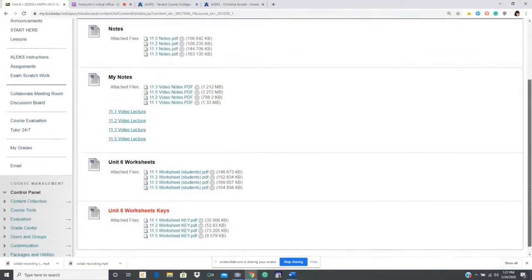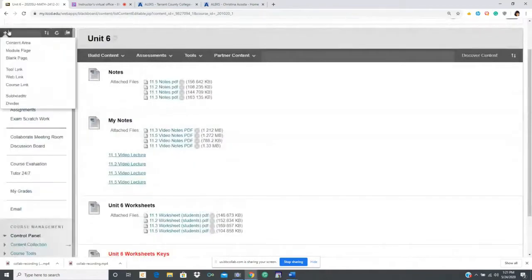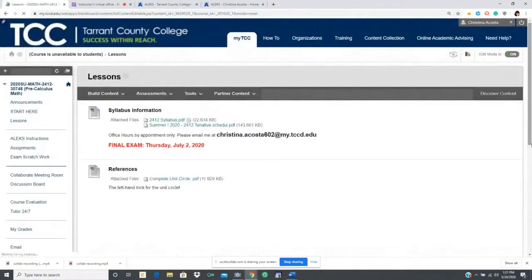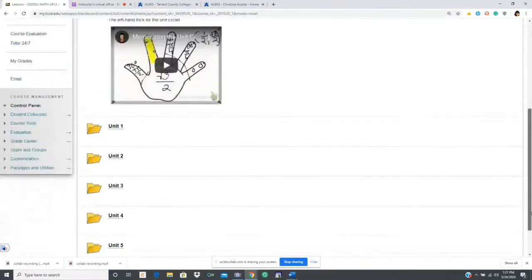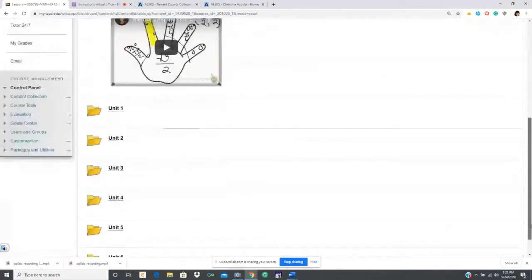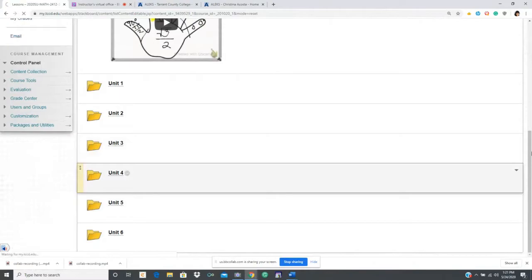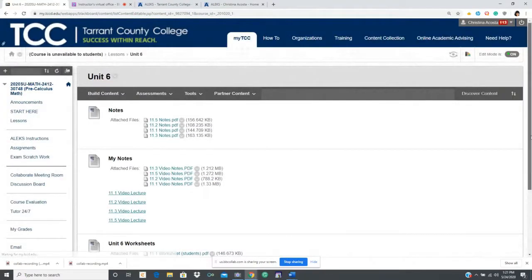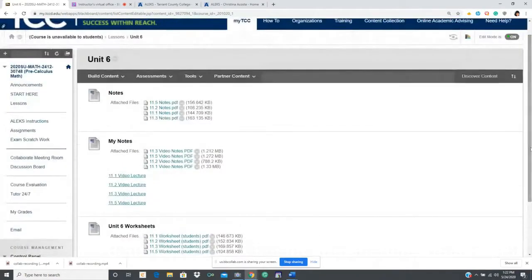Let me see where it's at here. Hold on. Okay, it's not in this section yet. When you come in here, you're going to have access to your final reference sheet, and I'm going to put that in Unit 6. It should have already been there, but I will upload a final reference sheet here. The final reference sheet is going to give you all the formulas and the things that you should know by the end of the class.